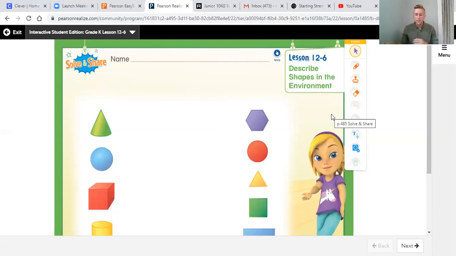Then I had Gracie come on, and she showed me a cone. And you know what she said a cone was? The top of a pencil. So the pencil point, that a cone was at the top of it. And she was so right, and it was such a great example. So they're everywhere. If you have other examples and you want to show me, feel free to jump on Zoom. You can show me some of your stuff. You can email it if you want, whatever you want to do. You don't have to, but it's just a fun way to find different shapes in the environment.